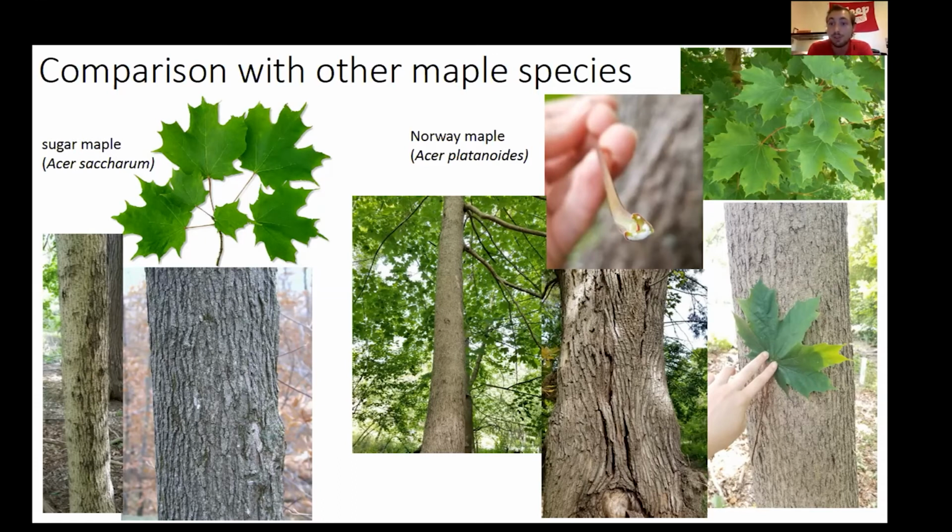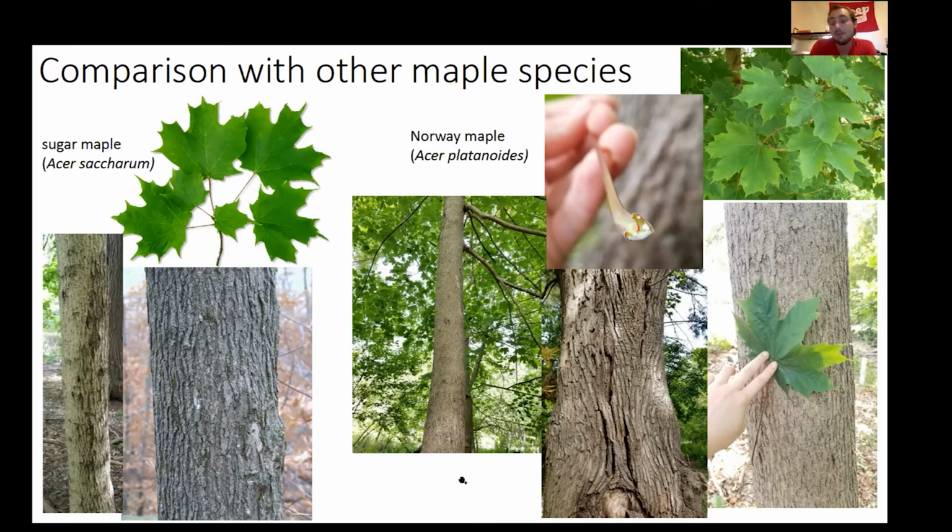And then another maple that's really common here is a Norway maple. Obviously by the name of it, you can tell that it is not native, and it is actually invasive in this region. We have plenty of them at Woodend. The leaves look a lot similar to sugar maple, but are more so 7-lobed than they are 5-lobed, consisting of a 6th and 7th lobe at the base of the leaf. But the big difference here is that in the spring and summer, you can pull off a leaf and see this milky white sap right here that is not in any of our other native species here in this region.